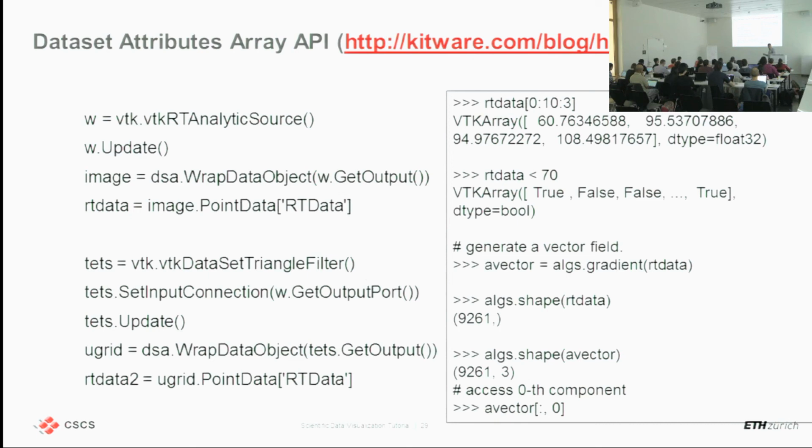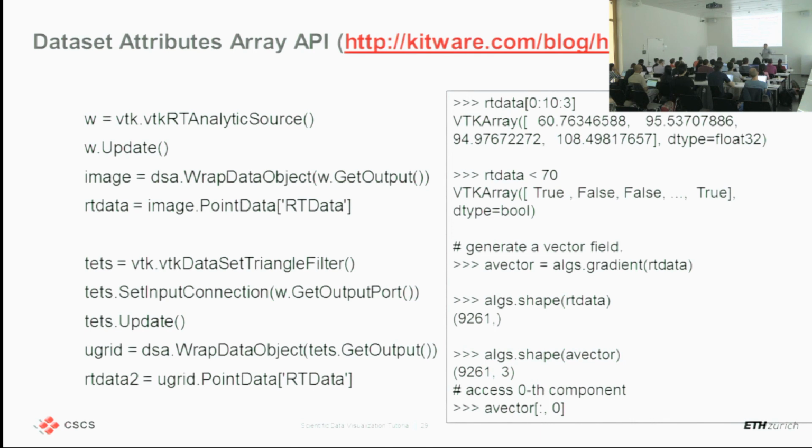But we can do a lot more using the same pipeline. We can use the indexing we learned about: start, end, and step. Nothing fancy here. What about this? This now becomes really powerful. We take the name of the array and we say less than 70. The return value is an array of Boolean values. For every scalar field in my NumPy array, if the scalar value is less than 70, I get true or I get false.